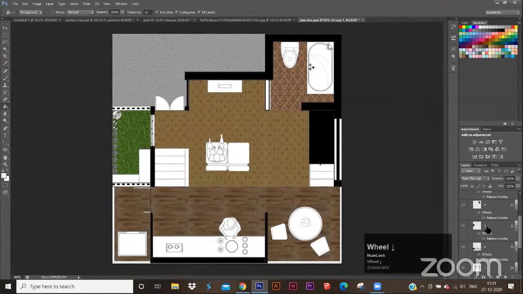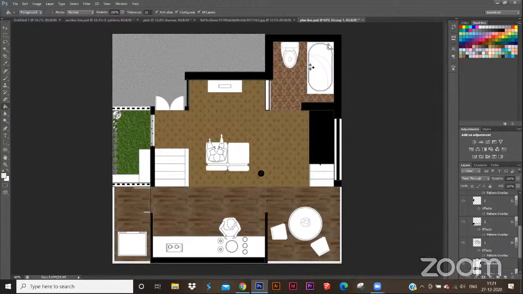So every time you choose a new pattern, you need to create a new layer, so the whole thing won't collapse. You can't make different types of patterns with a single layer. It's preferred to keep each in one. Okay.